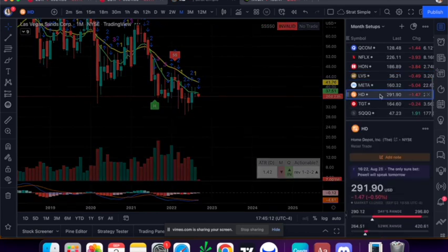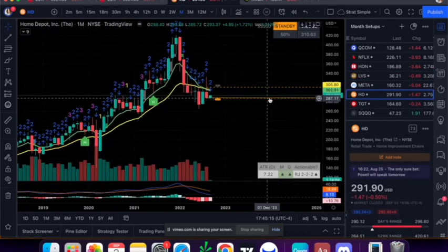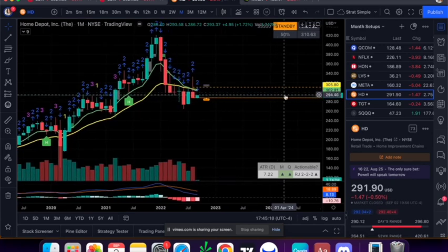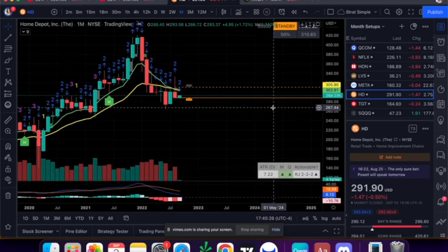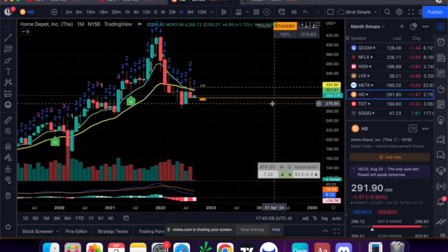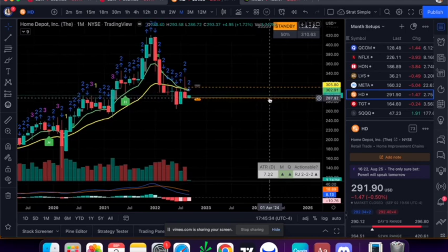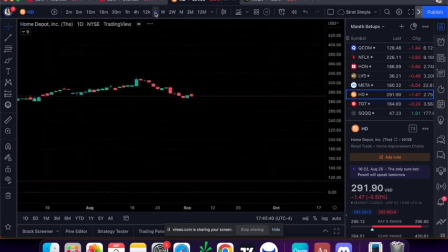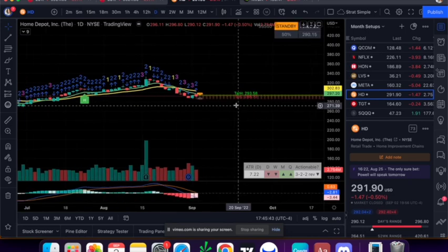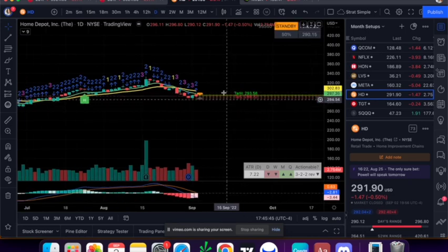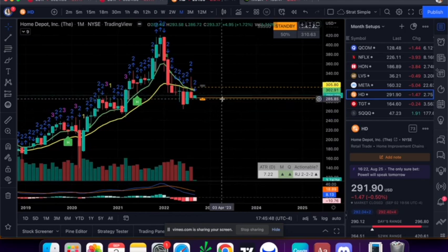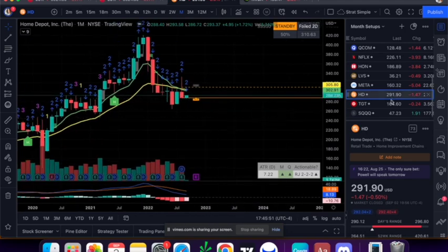I'm going to get to Meta in a minute. HD, and of course, I have this long list that I start out the month with, and as the month goes on, I do trim this down. But these are just things that I start out looking at. Y'all know I like hammers and shooters, so I'm looking for shooters to go in force. Actually, I'm not quite sure why this one is here. Was it on the week? I may have been looking at this rejection, the 3-2 to trigger the month, but that's not triggered. That may have been put on there by accident.